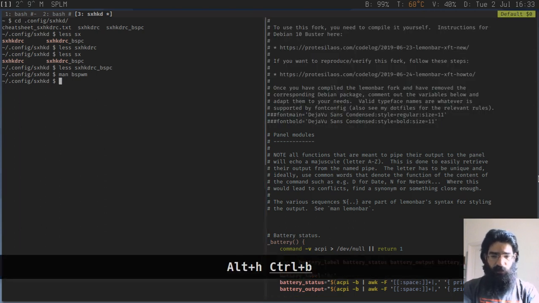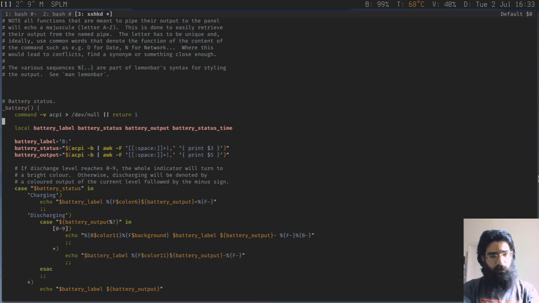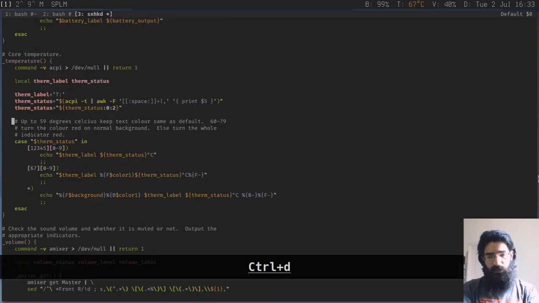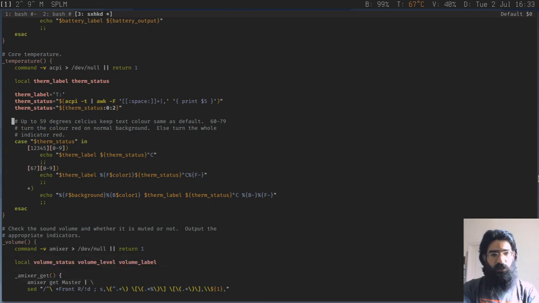The panel, of course, is a shell script, a bash script, and basically if you know a bit of shell scripting, you can go through this and tweak everything to your liking.